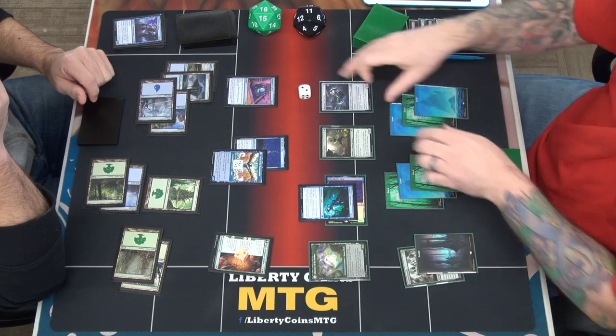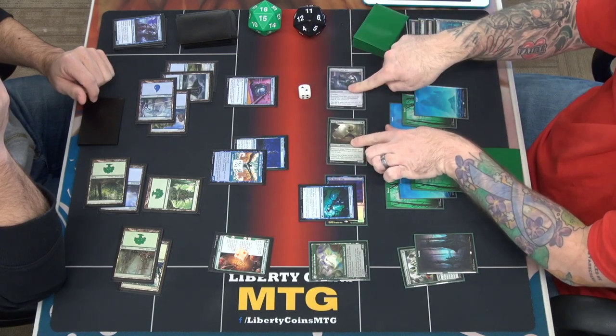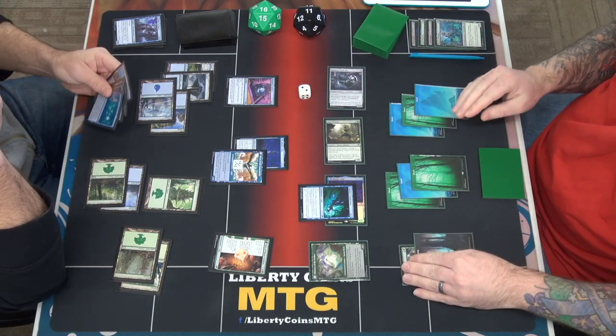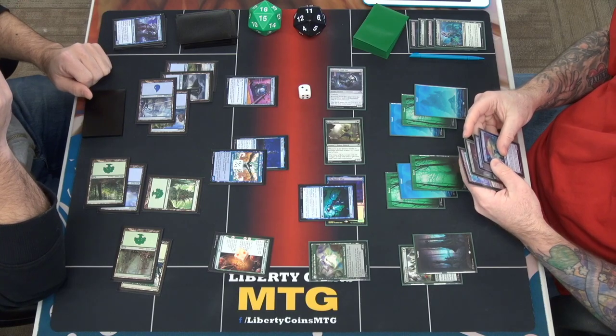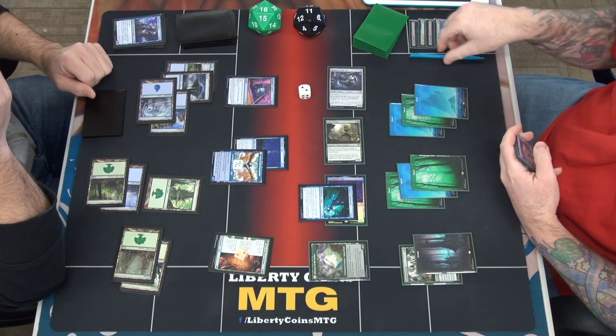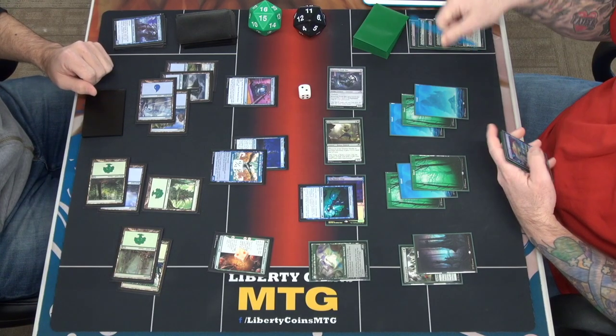Huge combat. Good. I'll stop. Is it three? I'll make another spirit. Thank you for four. Ooh. Yeah, no blocks. Go ahead, four. Yep. Four. Yep.